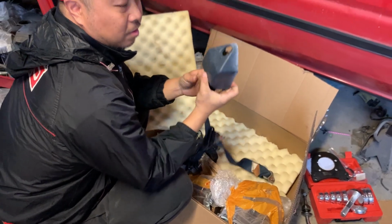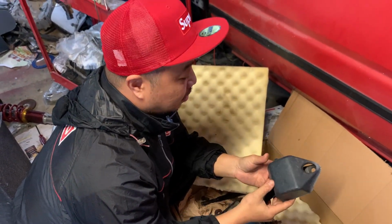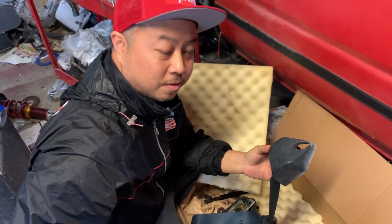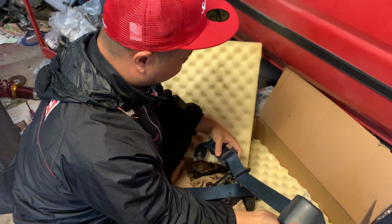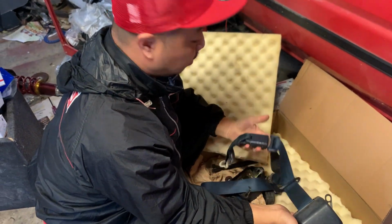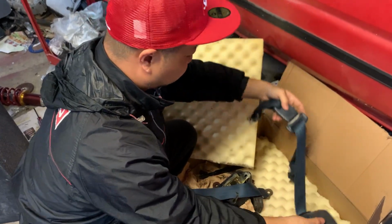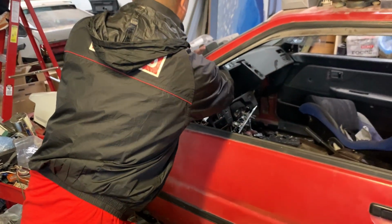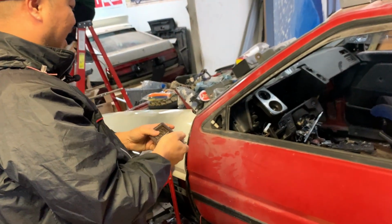Seatbelts. European seatbelts are 3-point seatbelts, not 2. Shoulder. You know what I'm talking about? OEM, only Europe. Left-hand drive only, so 3-point. Wow. Rear seat belt. Going European. Yeah. This is like the Thai version of a juice box.